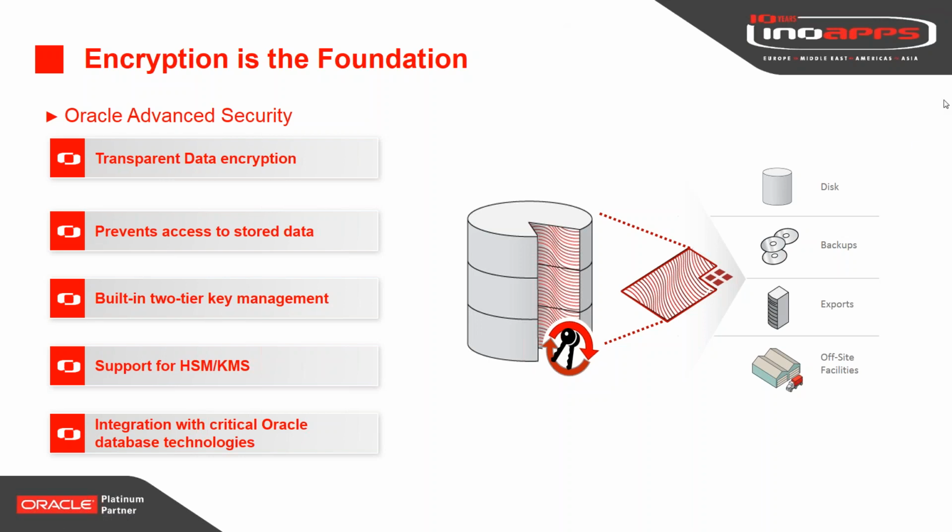Sure, Matt, thank you. So what I wanted to do is look at some of the headline terms that we'd used earlier in terms of the areas of breach and marry those up with some Oracle products that would help you in those scenarios. Talking about records being stolen direct from the database, the easiest solution is encryption. But with encryption, don't think about just encrypting the disks that the database is on. If you can get onto the operating system and your disks are encrypted, that doesn't help you at all. Encrypting the database is the place where it's going to save you the most.